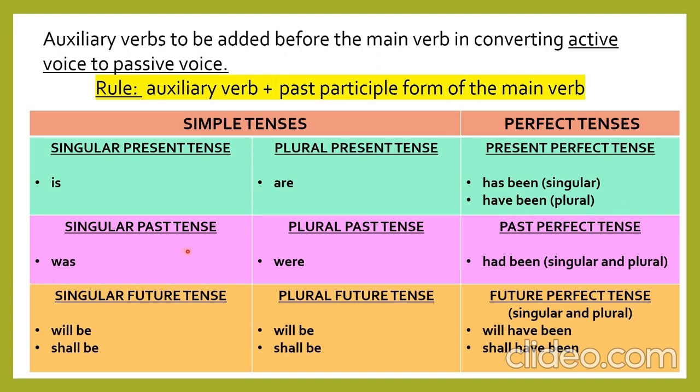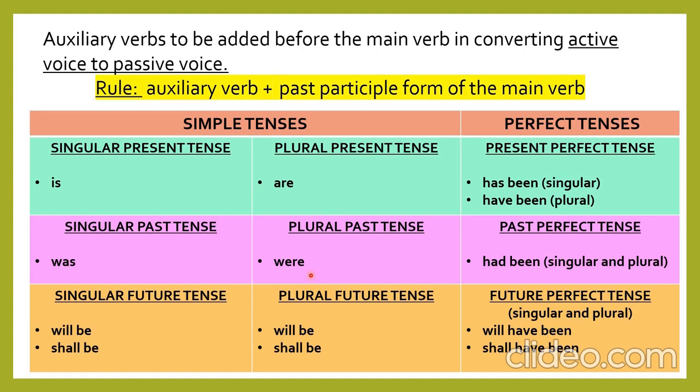Next, singular past tense. The past tense of is was. So, for example, the bicycle was broken yesterday. The bicycle was broken yesterday because the action happened yesterday. So, it's past tense. Or we could say, if it's plural, the bicycles were broken yesterday. Okay? It's just easy. You can see the tense of the verb in the given sentence.